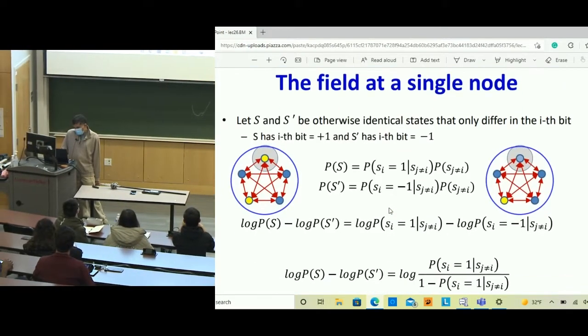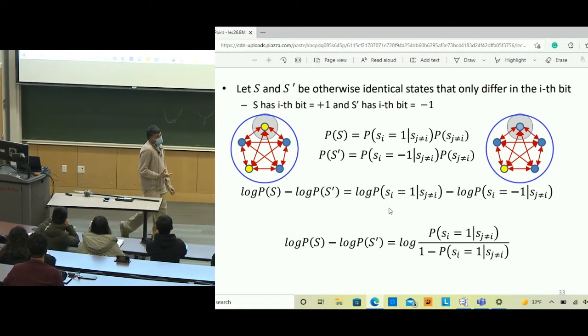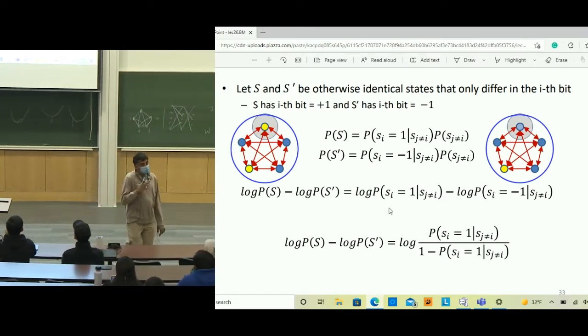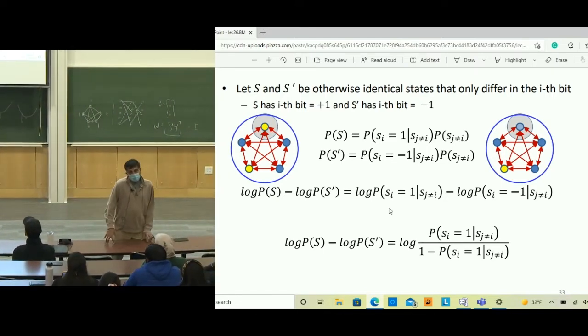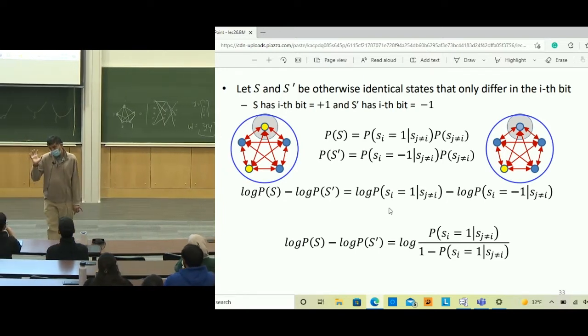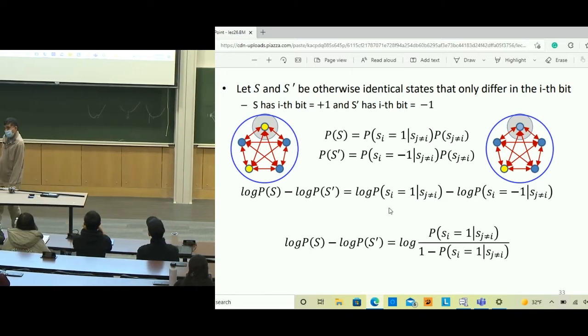And so how do you actually make the network follow the dynamics as specified by a Boltzmann distribution? So you want to create a network which is randomly going through the states where the probability of any state is given by the Boltzmann probability for that state, which is to say the probability of any state is proportional to e raised to minus the energy for that state. So this is what we really want, right? So how do we do that?